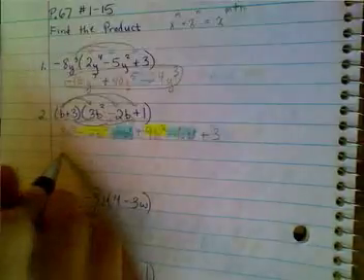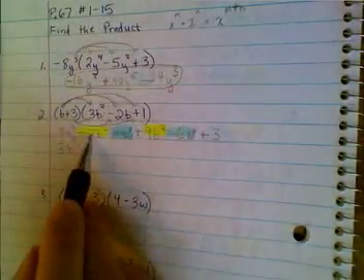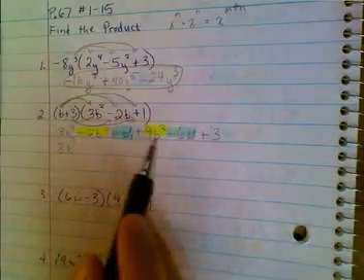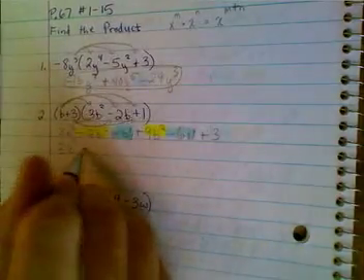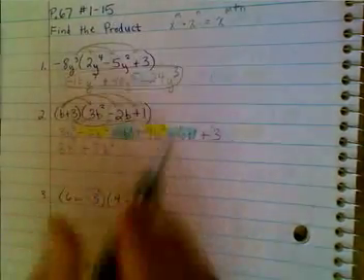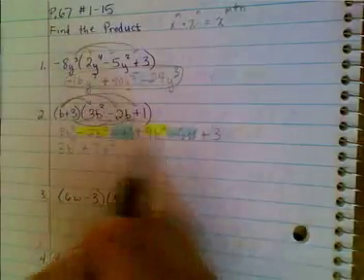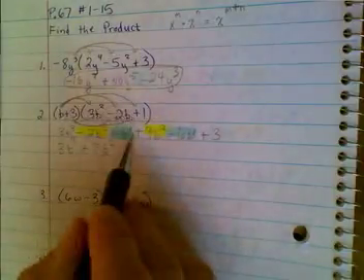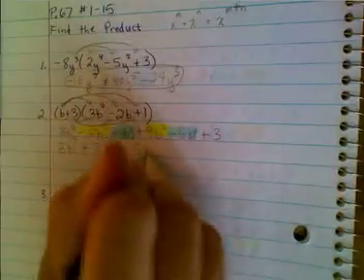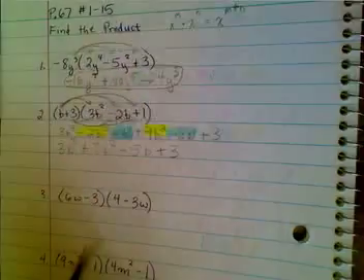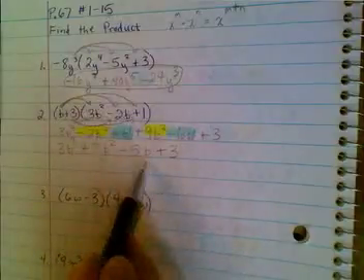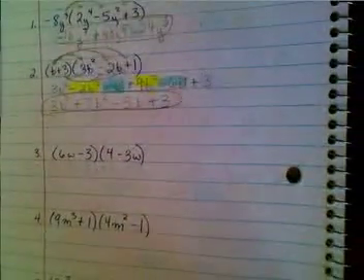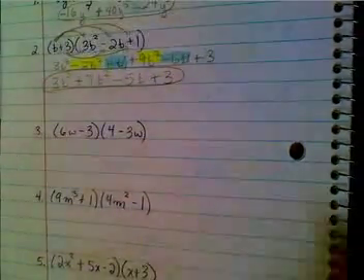So 3b cubed, negative 2b squared and 9b squared. Let's see, they have different signs, so I'm going to be subtracting. So that gives me 7b squared. Positive sign and a negative sign, so I'm subtracting. 6 and 1, 6 minus 1 is 5, so negative 5b and plus 3. And now the exponents are lined up from greatest to least already. So we can stop there and circle that answer. Okay? Okay, next question.